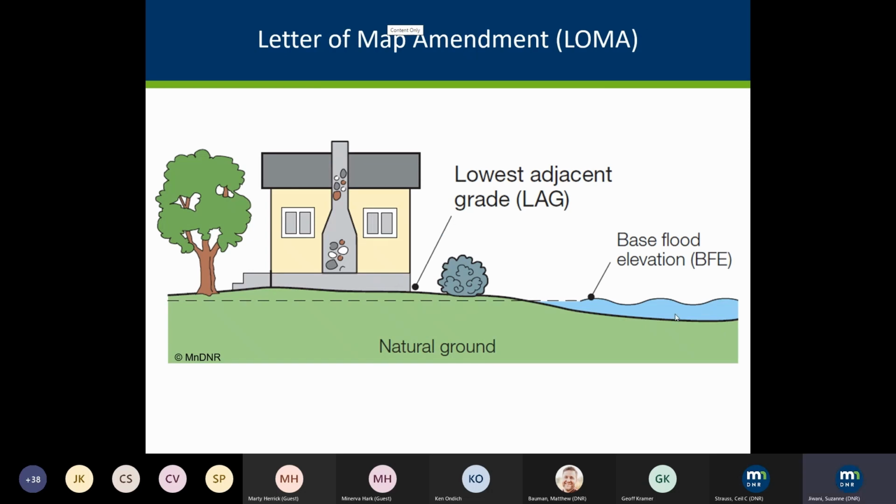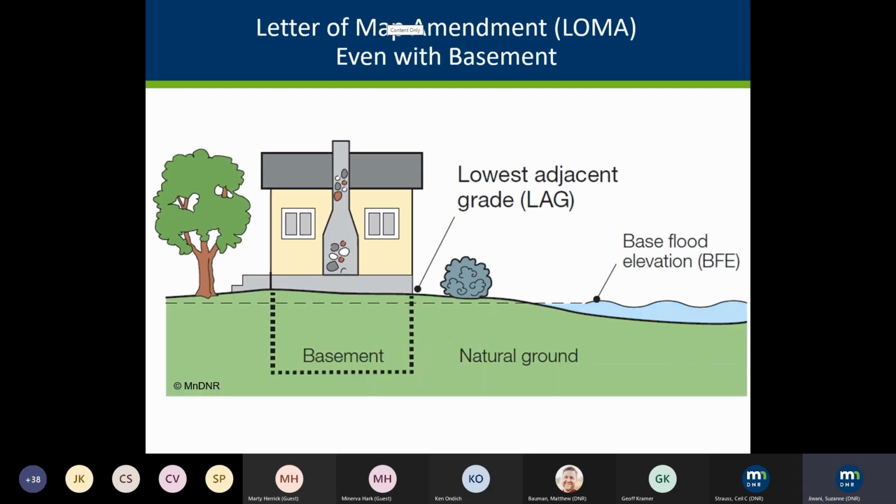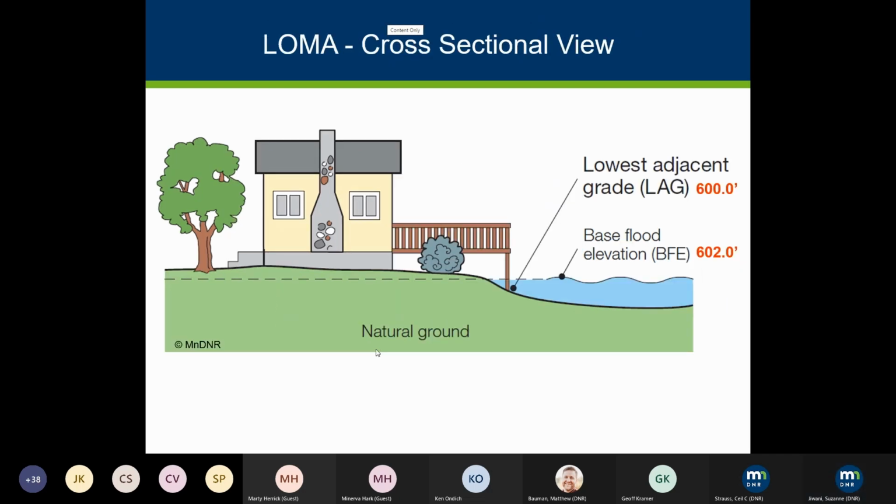Good example here, you have that lowest adjacent grade. It's above the base flood elevation, and that means this structure is out. You can have a basement, but because it's above on the natural ground, for insurance purposes, this is out. However, if you put a deck on, all of a sudden your lowest adjacent grade is the footing of the deck.